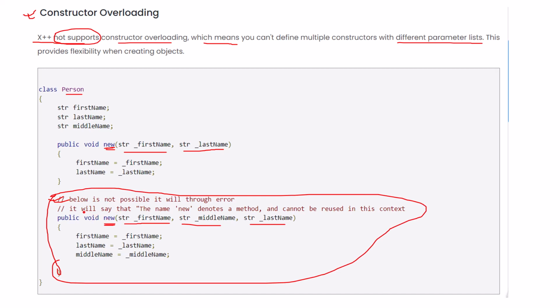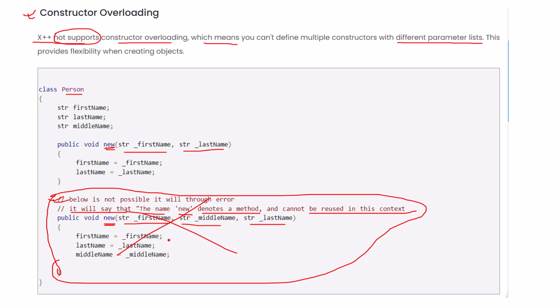This will throw an error, and it will say that the name new denotes a method and cannot be reused in this context. So this is totally wrong. You cannot write it this way.